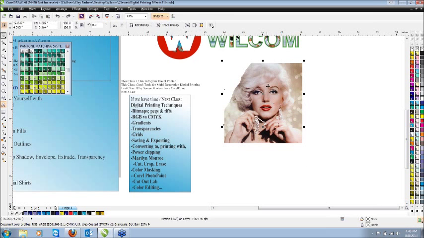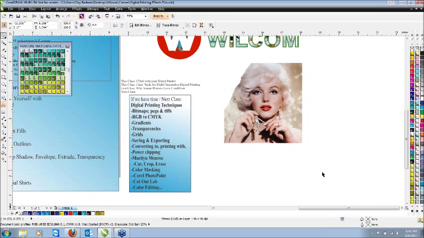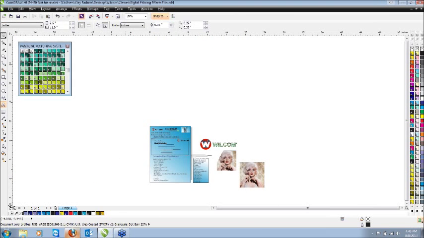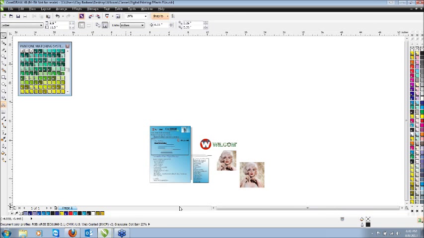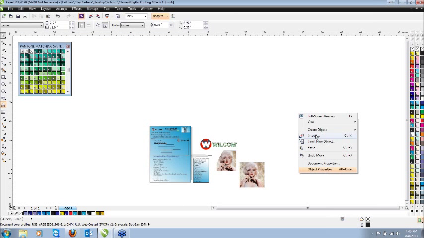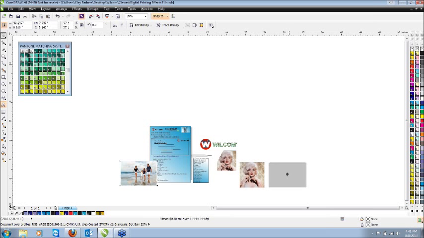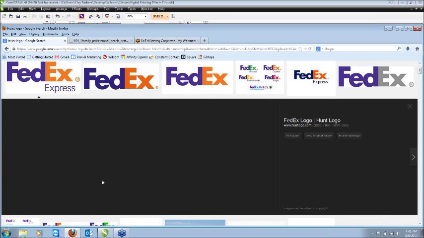Color mask is a different story altogether. So I'm going to take Marilyn. Actually, let's paste Marilyn once more. And I'll take these additional images to show how and why color masking is good and bad. Color masking is an excellent, excellent tool in many ways. Paste. But can become a major pain if you need specifics. And I use that as just a general word, specifics. So Google search, FedEx logo, view original image.